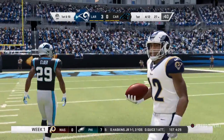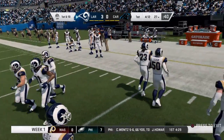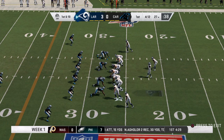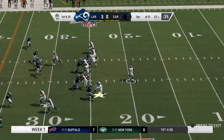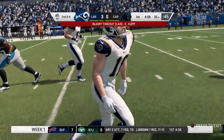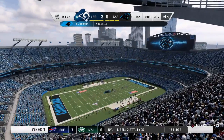And possession will switch hands, 1st and 10. And now out on the field, here comes Los Angeles. They've got a 3-0 lead and the football as they start 1st and 10. On 1st down, Burns. He'll get this one to Kupp, complete. Now after the completion, we're going to get a timeout, an injured player. Boy, not what you want to see in Q1 of the new year. We'll be back.